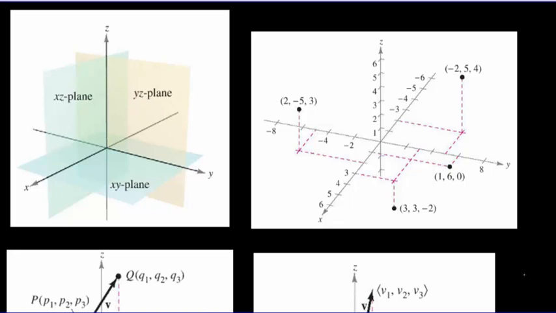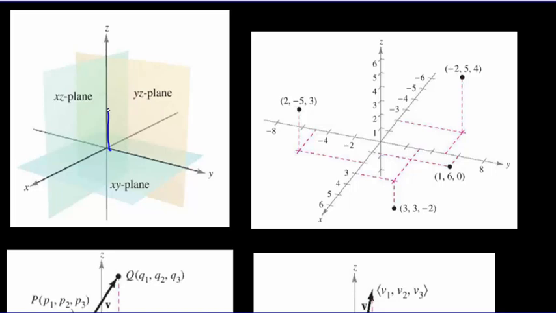Thus far, we have looked at vectors in just two dimensions. We've had the x-axis and the y-axis, and we've looked at vectors in the xy plane. Well, it doesn't take a whole lot to expand our discussion to what we're going to call vectors in space, where we have the xy, and then we have the z-axis coming out like this. So think of the xy plane as maybe a table, and then there's a stick sticking up from the middle of the table. That is the z-axis coming out of that plane.